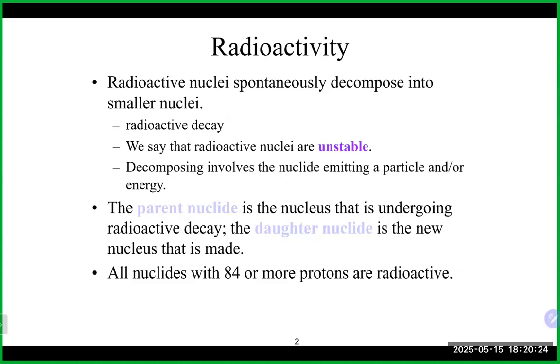When we have something that goes through a decay process, that guy that started it is usually referred to as the parent nuclide. And the one that's made as a result of the decay process is sometimes referred to as the daughter nuclide. Usually a decay process such as this will result in emitting radioactive particles as it's doing so. It usually involves energy as well.